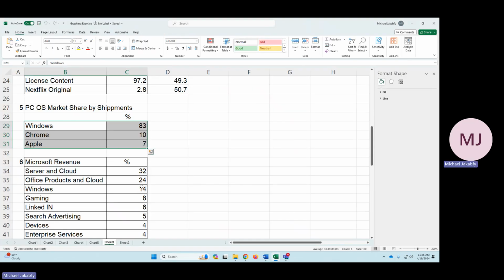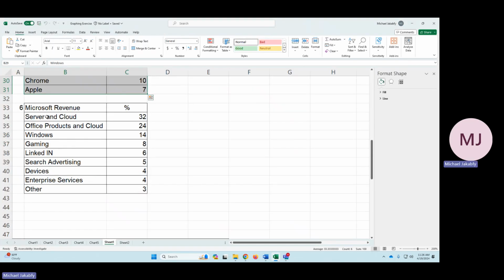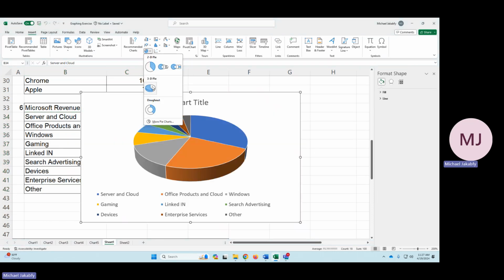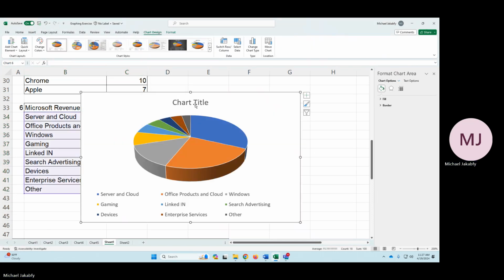Let's go back to sheet 1. Number 6. The operating system used to be huge to Microsoft, but it isn't as much anymore. So for this one, we're going to do a pie graph. We'll do a 3D pie graph here.